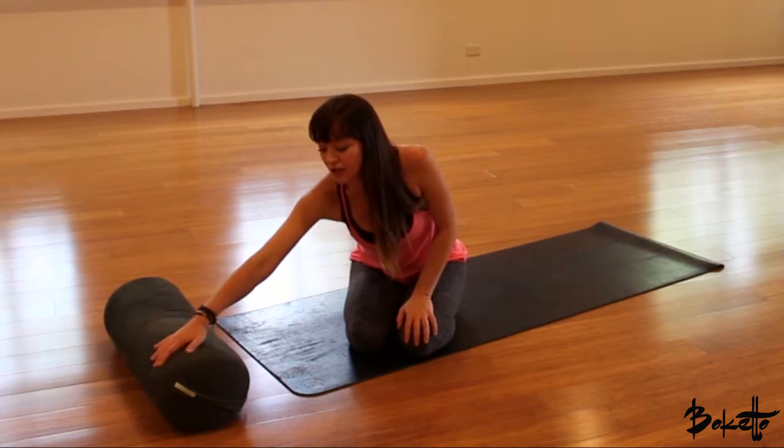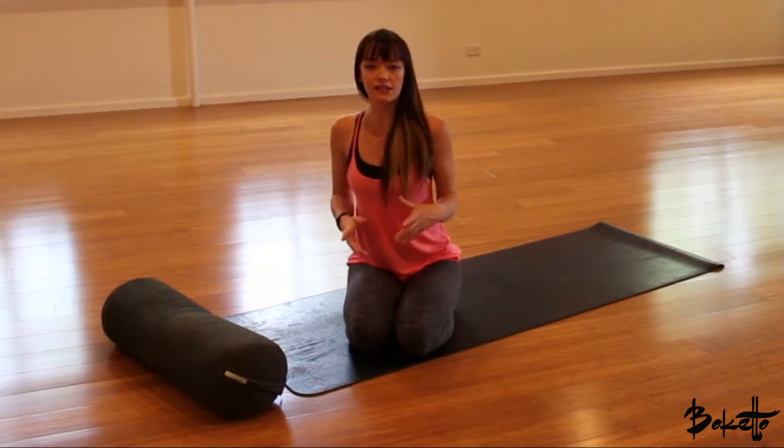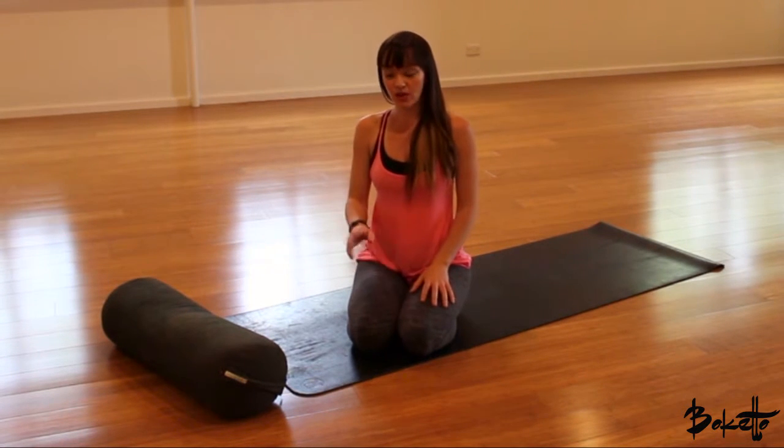So props you might consider. I've got my bolster today. If you haven't got a bolster, you could use cushions, pillows, blankets. But if you haven't got any of that, don't worry, you can do the whole sequence without it.